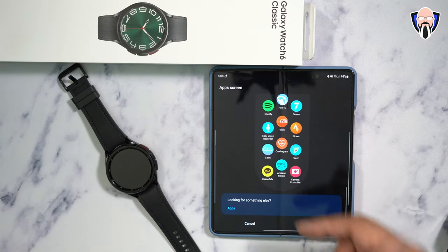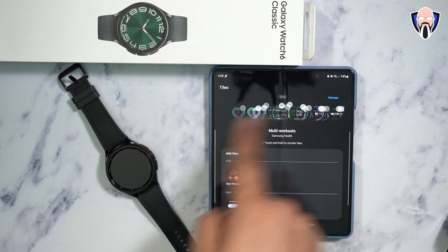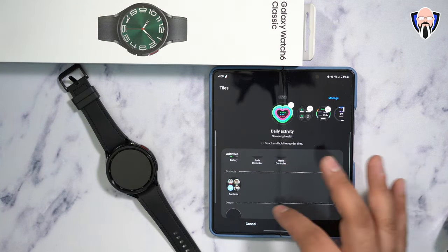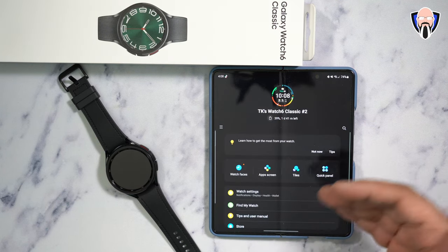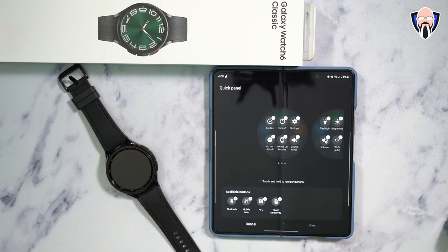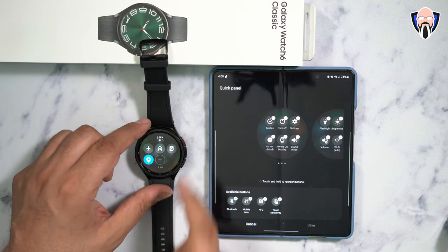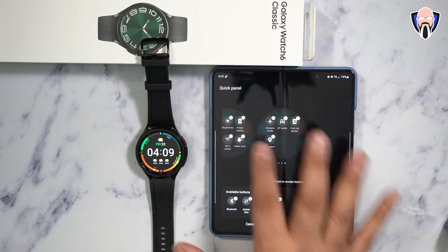The tiles are those little circle apps we saw — you can go in and add additional ones like the cardiogram, clock faces, timers, contacts, calling shortcuts, favorite tasks, voice recorder, and more. You can add up to 10 complications at the same time. The quick panel at the top of the watch matches what we have in the app — you can customize what you have, the order you have them, and add or remove certain things. Mobile data will only be available on the LTE model, and you can turn off the LTE radio when you don't need it.